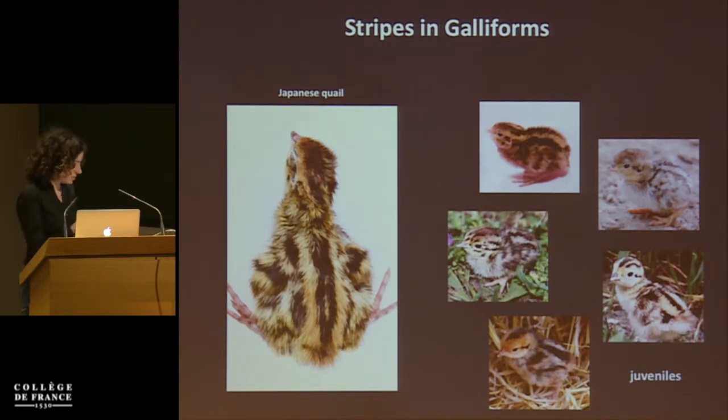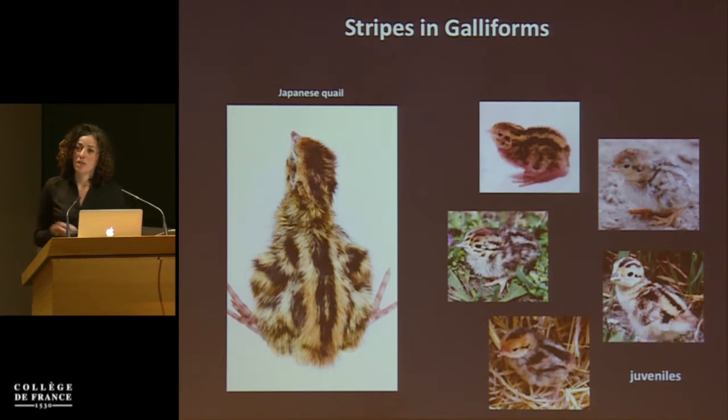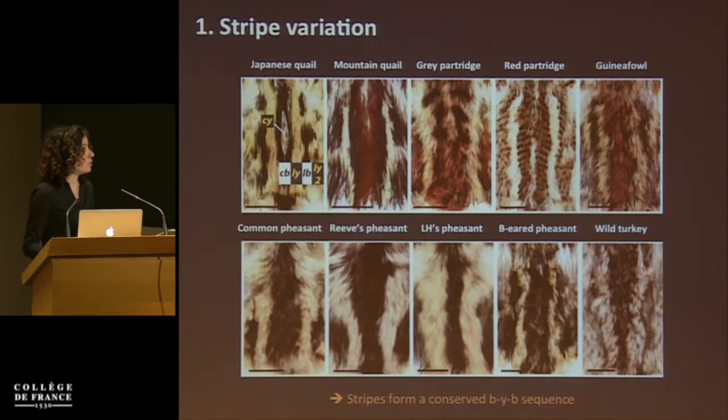So the first thing that Nico did was to take his car and drive around Normandy and Brittany in France and go shake hands with farmers that are raising these animals for the food industry or for hunting purposes. And so he collected many specimens of different species, and you can see here these specimens in a slightly flattened form. So on these flat skin preparations, you have a view of the back of the animal. Here you have the wing, and here the legs.